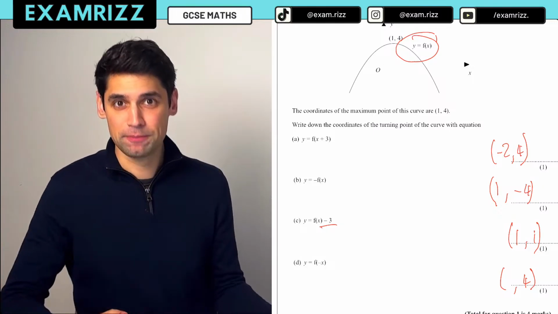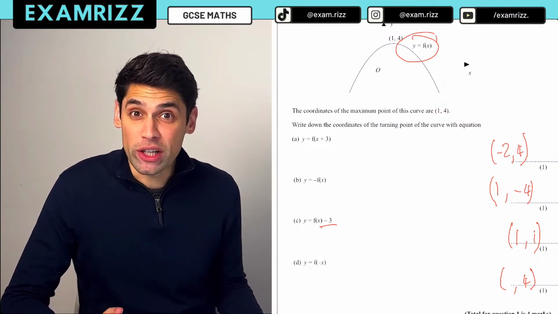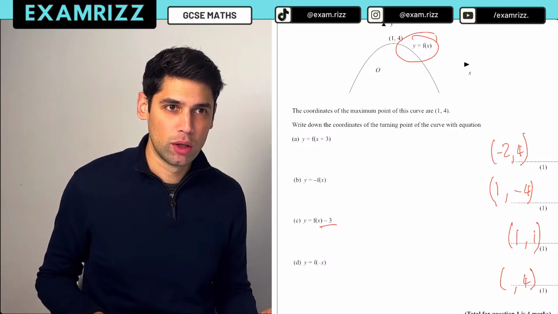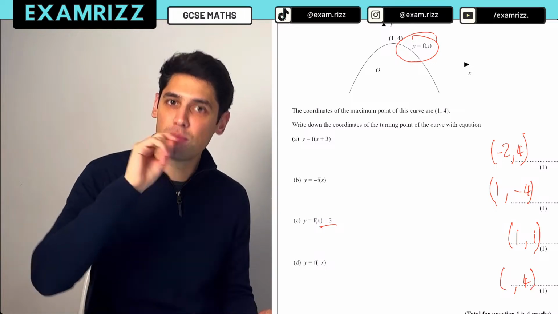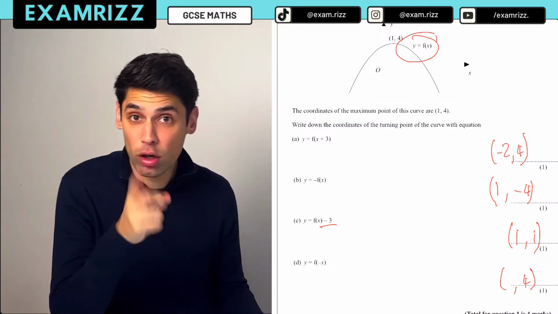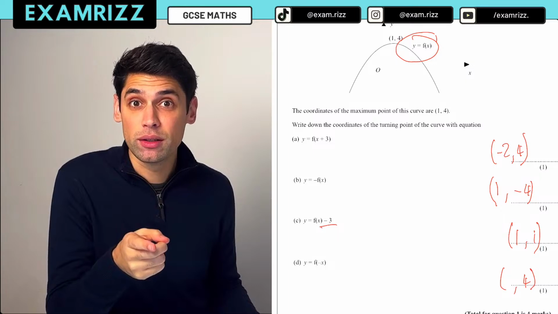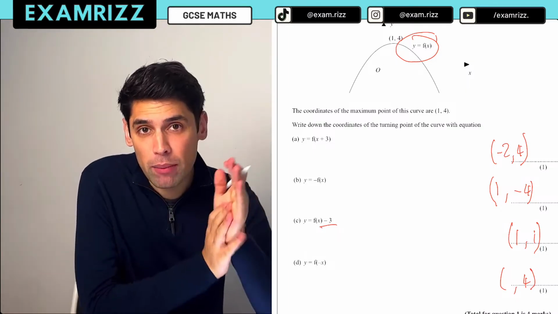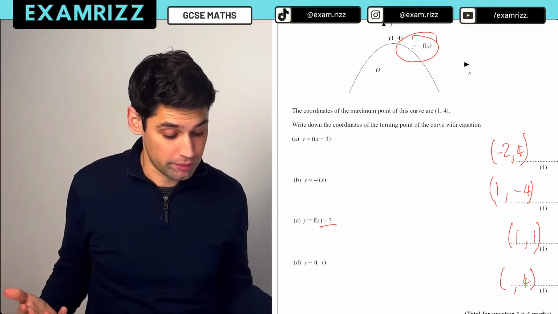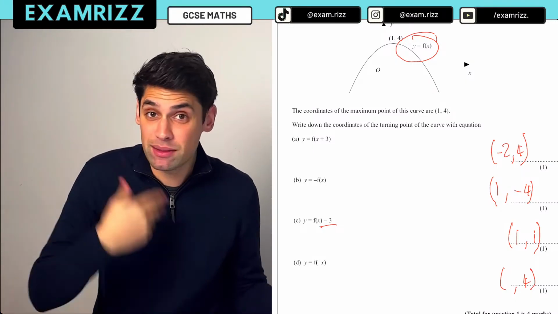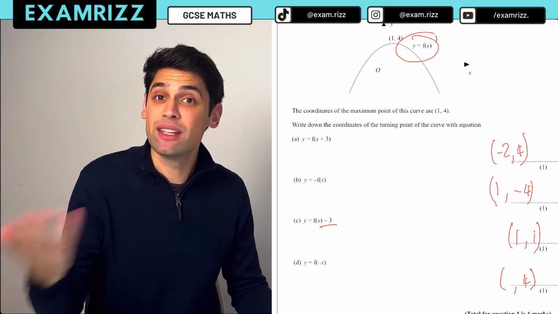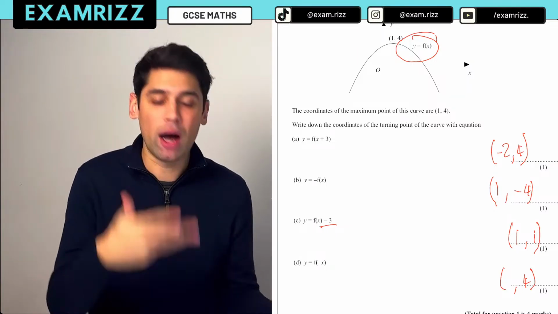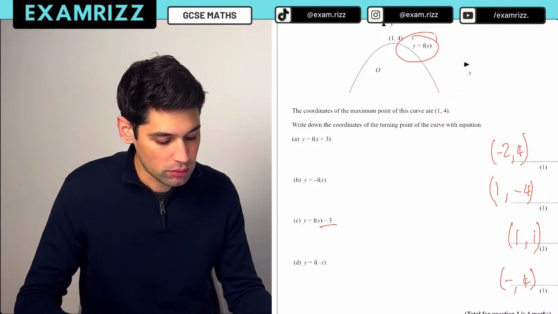Now here comes a little trick. X transformations do the opposite of what we expect, right? That's what we said. This x has been times by -1. What's the opposite of multiplying by -1? Now I know what a lot of you are thinking. Multiply by +1. No, that is the mistake that everybody makes. The opposite of multiplying by -1 is dividing by -1. The implication in this case is it has the same outcome. Multiplying something by -1 and dividing by -1, the outcome is the same. So we are going to multiply or divide our x coordinate by -1, which would create -1.